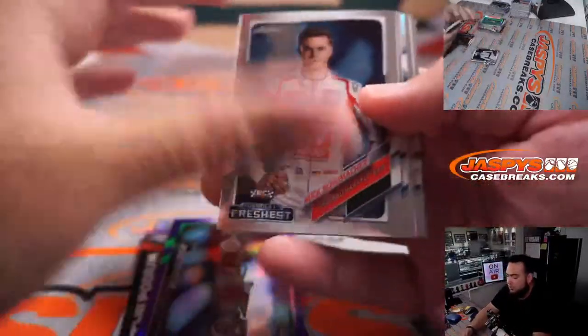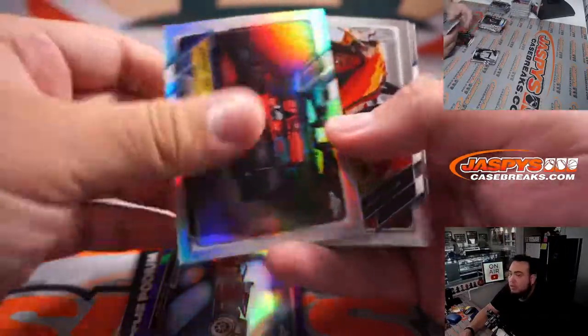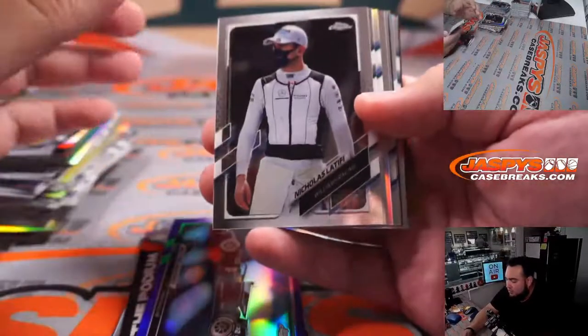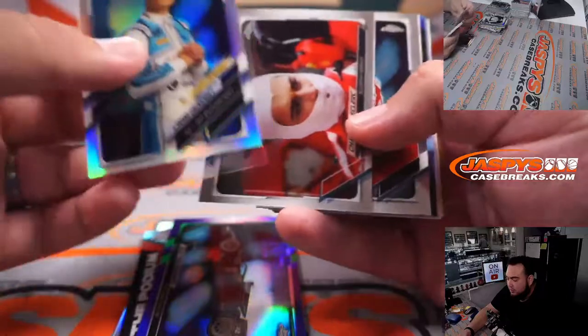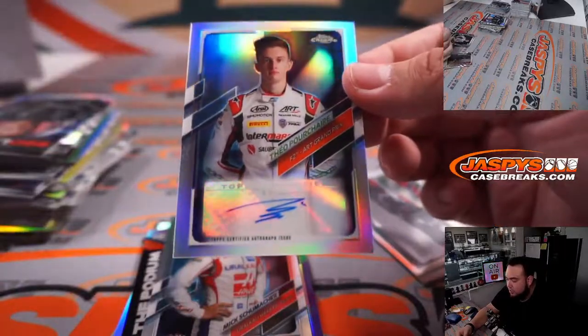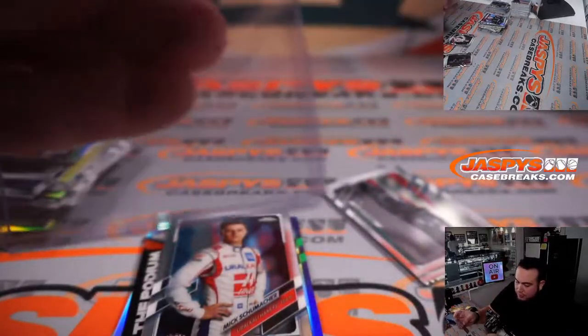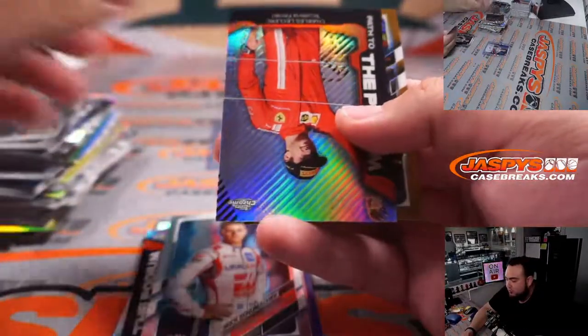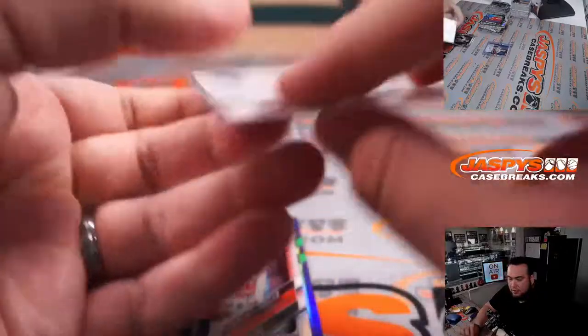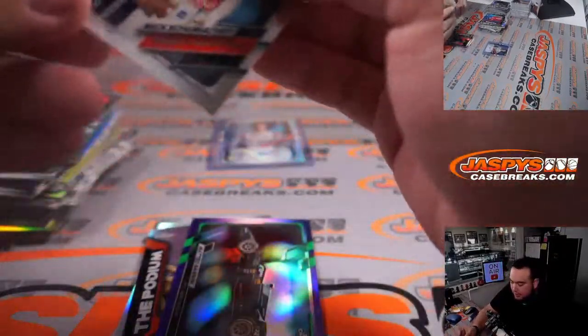Alright, we haven't had much color — what the hell's going on here? Usually there's way more color than this. This is one of those dud boxes in the case. Oh, I see a gold back there — hopefully that's a big one. Nick rookie. Oh, there's an autograph though — Theo from F2 Art Grand Prix. Autograph numbered to 391. At least the autograph helps. That is for Brian Croft. There should be some really loaded boxes unless they've already been pulled. And we have Alex Albon, Aston Martin, for Brian Croft — 28 out of 50. Wow — that one actually had barely any color.